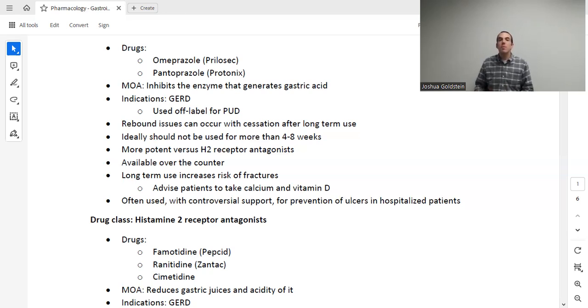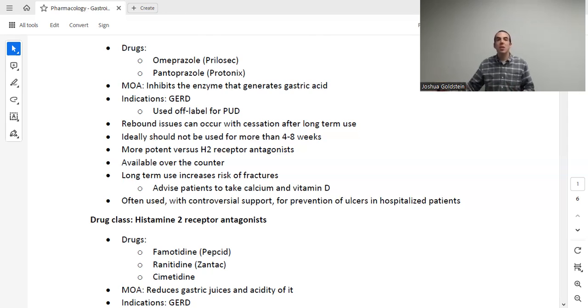Now, one thing that's important for you, especially if you're going through nursing school, because this is very common on a test, is to understand this is not meant to be taken long-term. Because if a patient takes this for more than, depending on what textbook you look at, roughly 2 to 3 months, more than 8 to 12 weeks, the body can become dependent on it. So let's back up a second. First of all, the directions: you should use this for 4 to 8 weeks, or 8 to 12 weeks, depending what your textbook says, but you should not use it more than 12 weeks for sure. And the reason, like I said, is because the body gets used to it. And think about it.